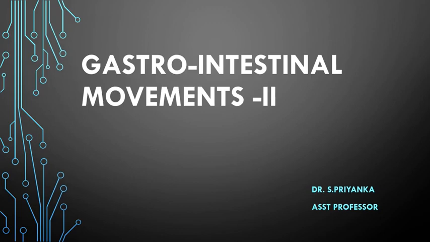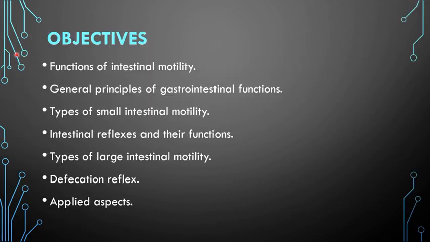Good morning, students. Today we will learn about intestinal motility, that is both the small intestine and large intestine. The learning objectives of today's topic are functions of intestinal motility, the general principles of gastrointestinal functions, various types of small intestinal motility, which is very important both for theory and practical viva, and intestinal reflexes and their functions, and the types of large intestinal motility, and then defecation reflex.